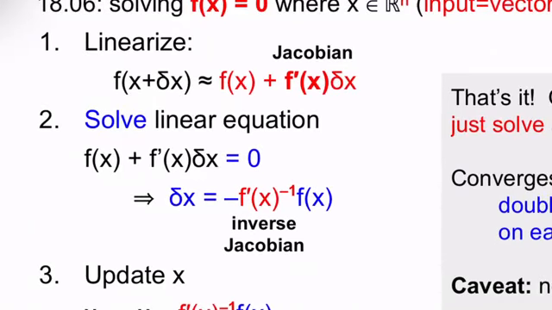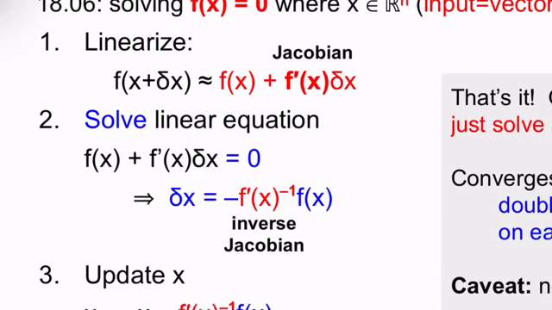We approximate f by a linear thing. And now we know how to do that for any vector space. For example, if x is a column vector, then f prime is a Jacobian matrix. You set this linear approximation equal to 0 and solve it for delta x, and that's just a linear equation. So that's just a 1806 thing, a linear algebra thing. So now delta x: you move f to the other side and you multiply both sides by f prime inverse. Delta x is minus f prime inverse times f of x. So it's just the inverse of the Jacobian matrix times f with the minus sign.